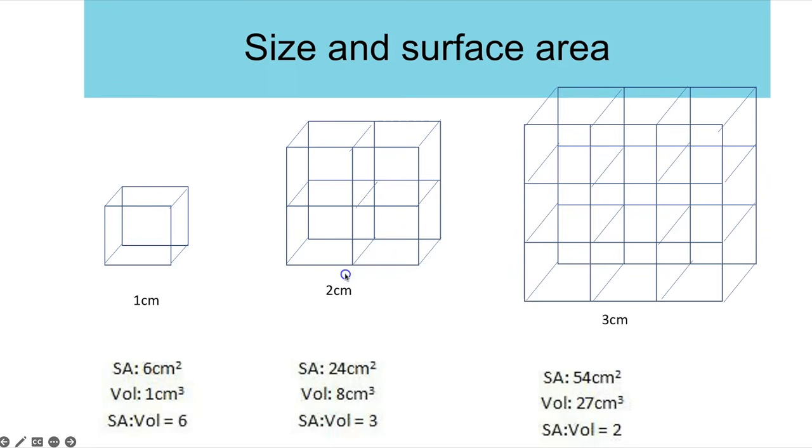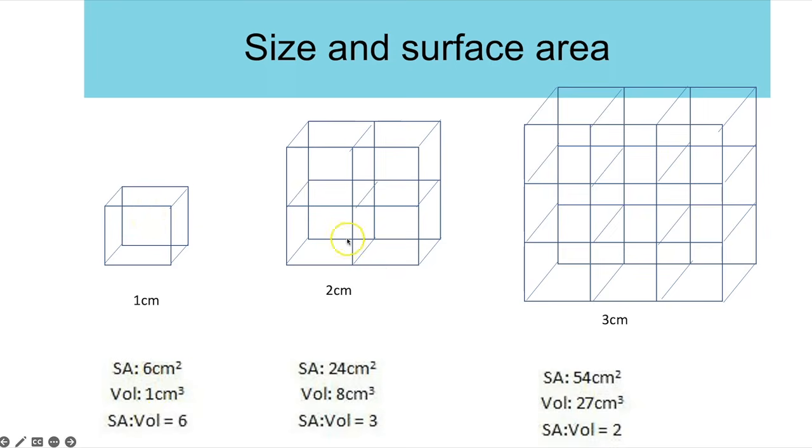So if we think about, first of all, what surface area to volume ratio means, just looking at cubes. If we were to work out the surface area of this cube, it'd be the area of one side, so 1 times 1 is 1, but there are 6 sides, so we times it by 6. That's why the surface area is 6 centimetres squared. The volume is length times height times width, which would be 1 times 1 times 1. So the volume is 1. So our surface area to volume ratio, you would do the surface area divided by the volume. So 6 divided by 1 gives you a surface area to volume ratio of 6.